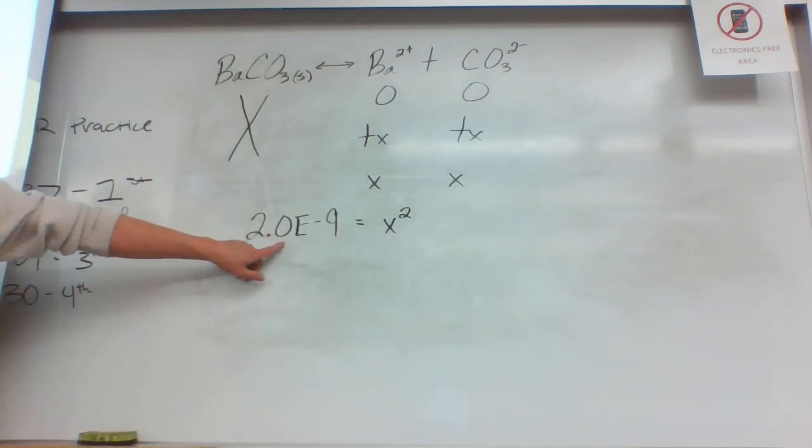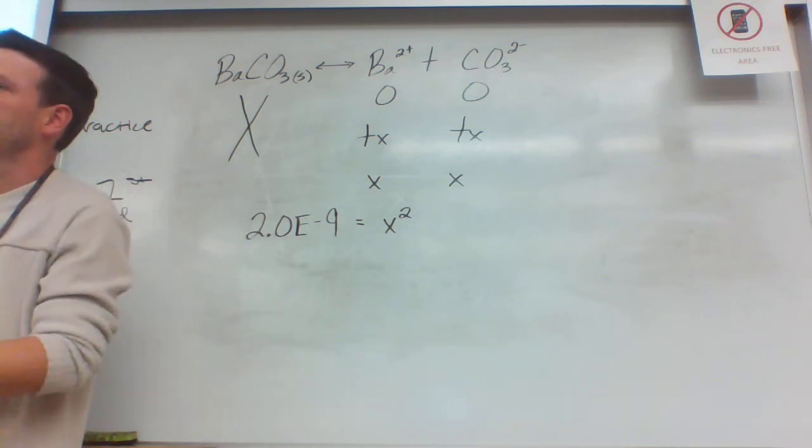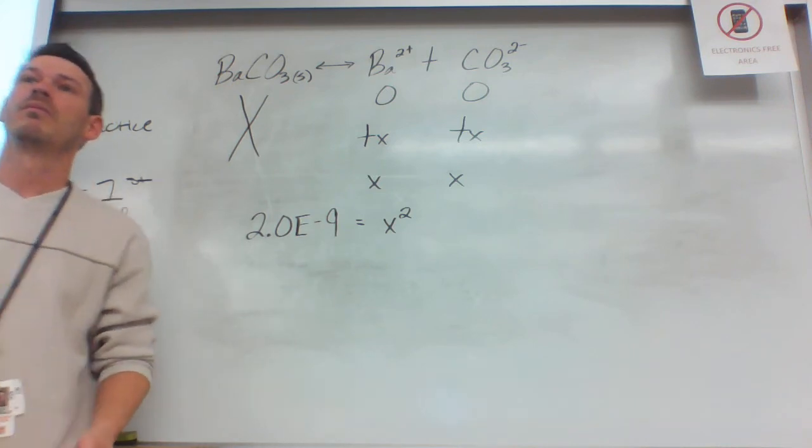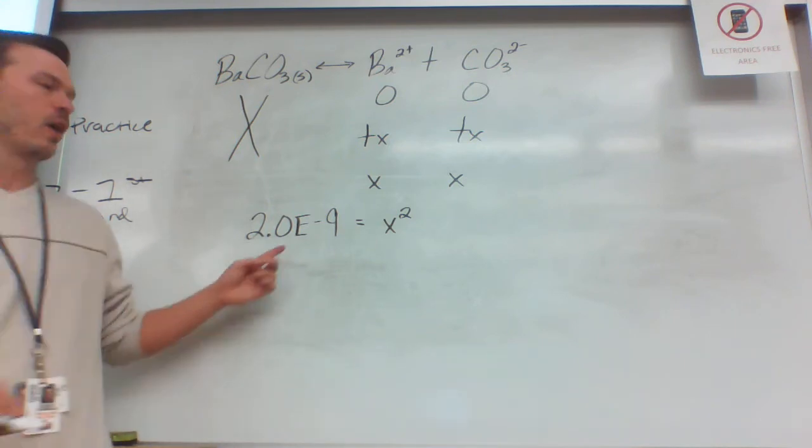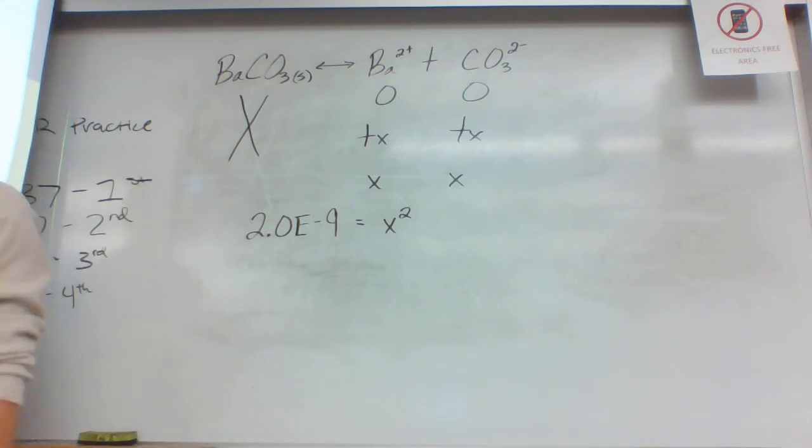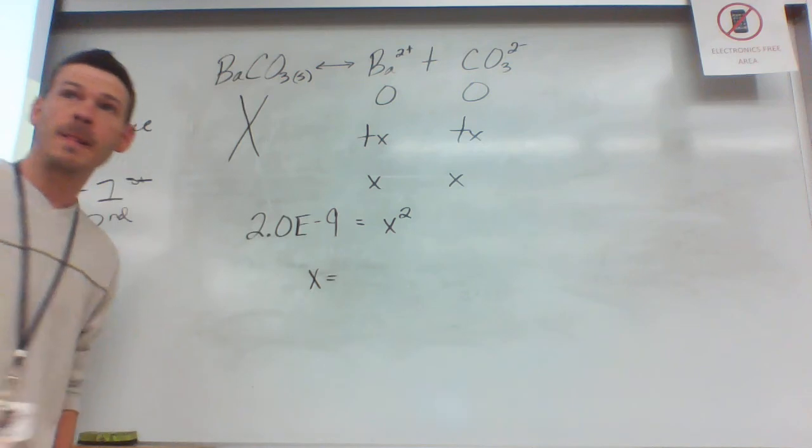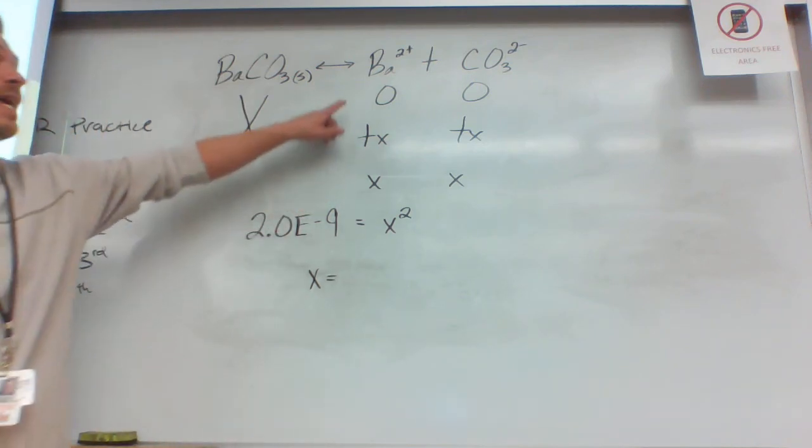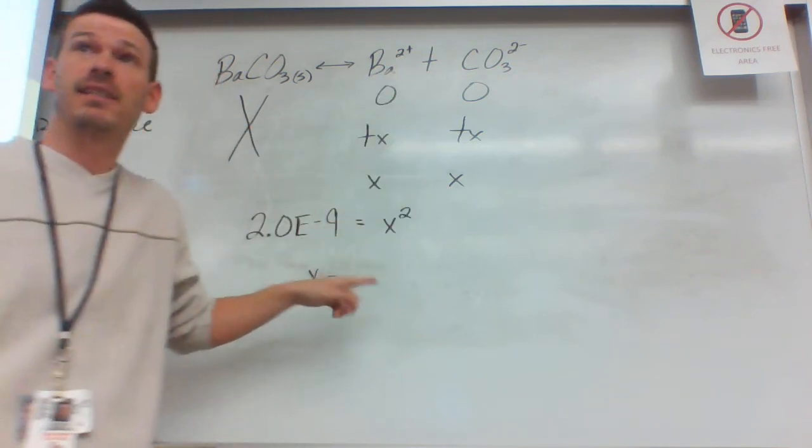So we're just ending up with a couple x's. What would we need to solve for x? Well, remember, Ksp is a constant value. We can go and find Ksp. So go and look up barium carbonate on the slide I showed earlier in this presentation. We're going to go 2.0E-9. This number came from just a constant sheet that would have to be given to you. So if it is x squared, would it be the actual x value to the square root of that? Yeah, so then solve algebraically, take the square root to solve.